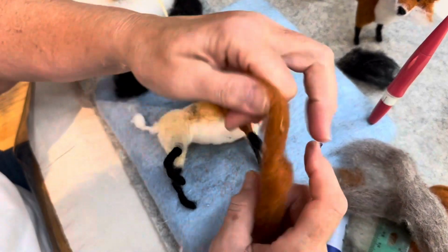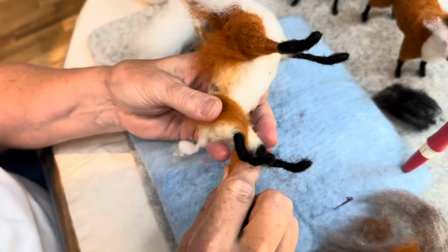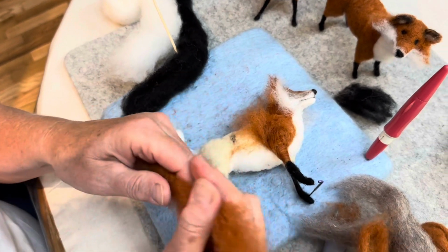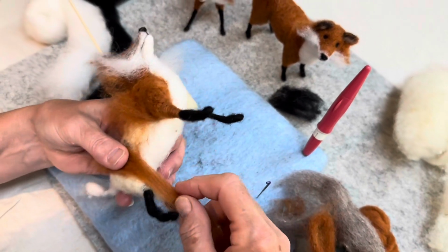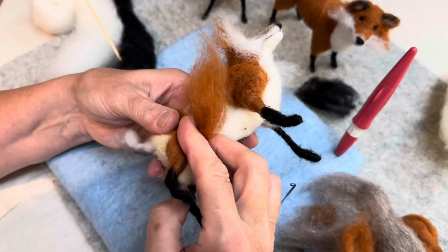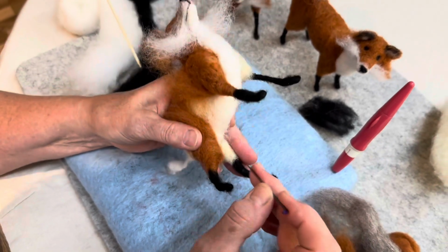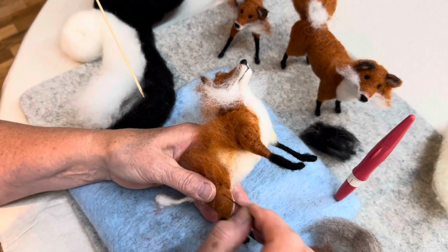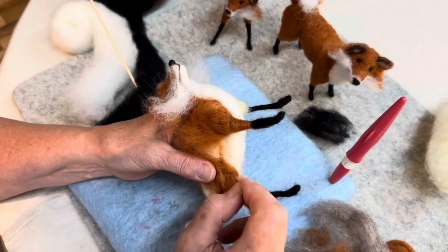We're gonna do the same thing to the back leg before we put the body color on. We're gonna come down and around. Oops, I didn't draft it out far enough. We're gonna come, hold your finger here. You're gonna come down, around, go back around his thigh one more time. Back up. Work that into his body.